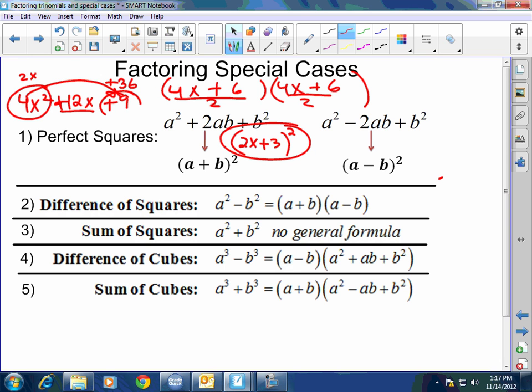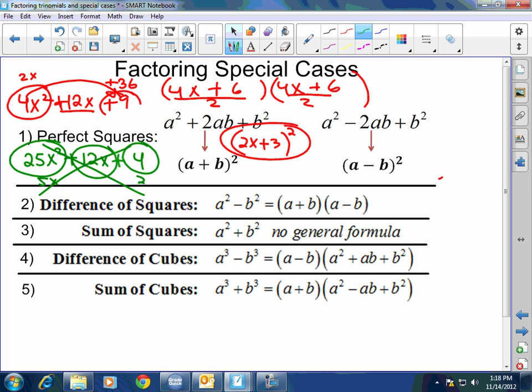So if you want to do it the long way, because this just isn't really sinking in yet, that's fine. It's a lot quicker once you do recognize it. And trust me, only with practice are you going to recognize it. So, for example, if I gave you 25x squared plus 12x plus 4, check it out. Is the first one a perfect square? Yes. Is the second one a perfect square? Okay. What's the square root of the first one? 5x. What's the square root of the second one? 2. What's 2 times 5 times 2? 20. Is this a perfect square? No. Does that make sense, guys? Does that help a little bit?